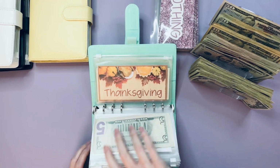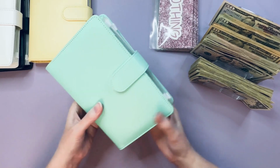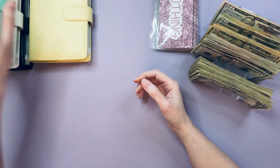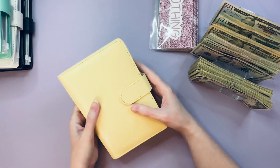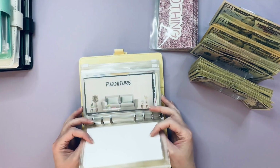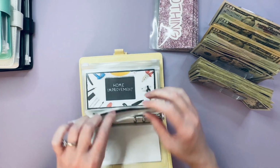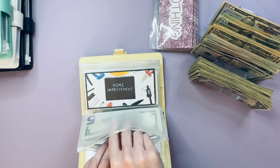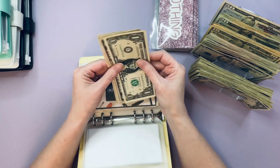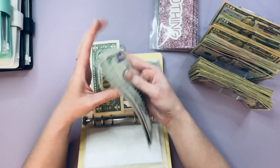And then Christmas is already done. So, well, that's much better. Okay. And then the Hopes and Dreams binder. Okay. Debt is empty because we just emptied it. It's the first of the month. Anyway, so we got 5, 10, 15, 20.